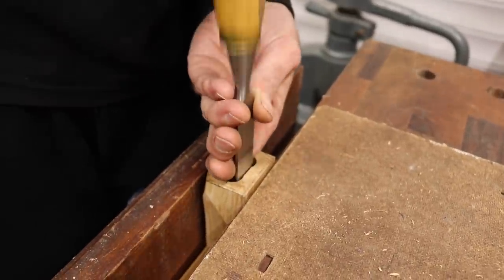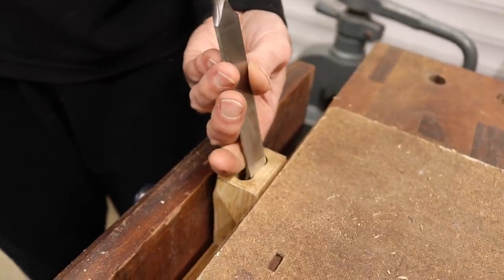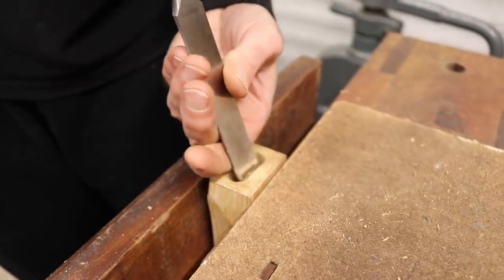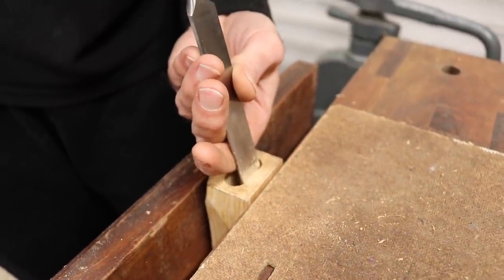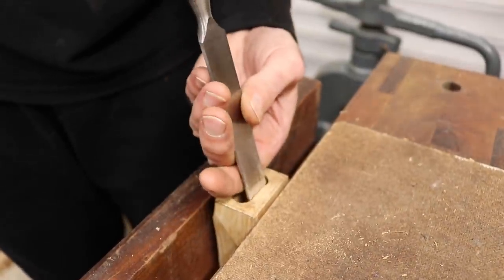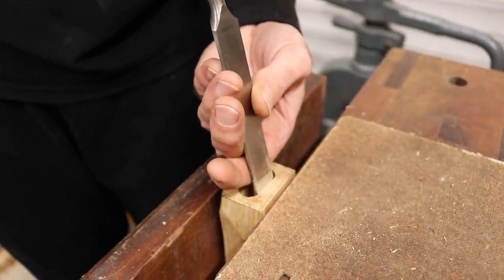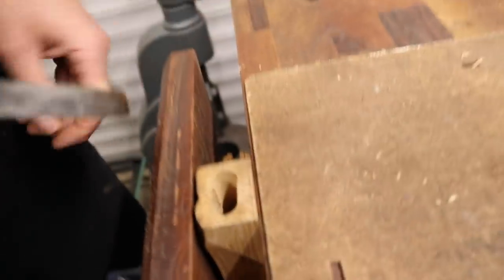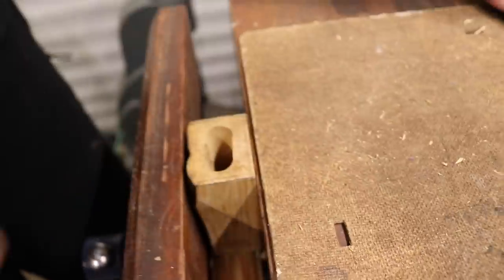This is the part where actually a softwood like pine makes this bit of the job way easier. This is quite a hard wood that we're using now, so I'm not entirely sure what it is, but it's definitely got some decent kind of density and strength to it. You can see it doesn't take too long to clean that up a little bit.